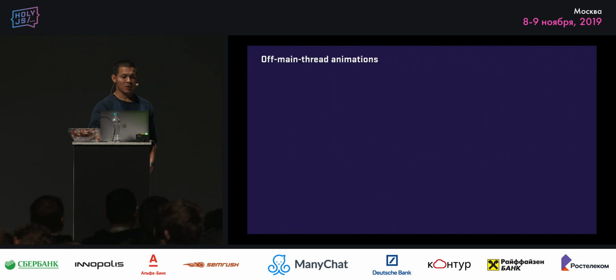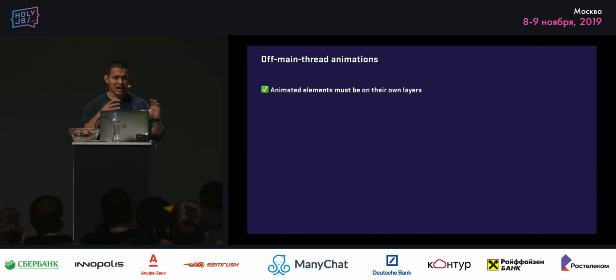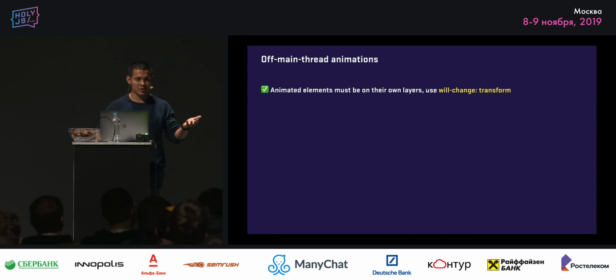But watch out. All the elements that are animating on the screen, for them to be done on the compositor side, for them to be GPU accelerated, they need to exist on a layer of their own. And we already saw how we can do this by using will-change: transform. That works. Or by using a 3D transformation. We saw that, right? But that's not enough, actually.